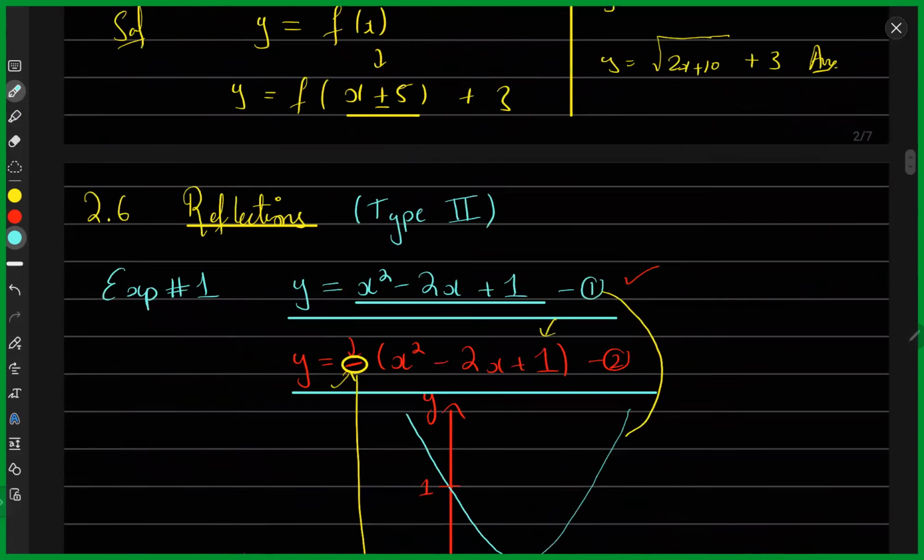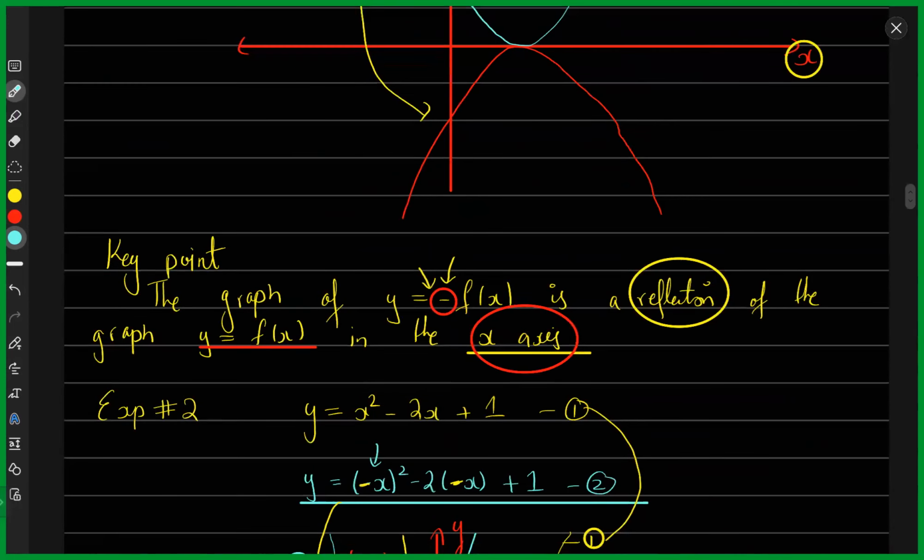Okay, then we discussed reflections. Reflections were like, this topic was easy. Here, the graph of Y equals minus f of x is a reflection of the graph of y equals f of x in the x-axis. So this is what you need to remember. If the line of reflection was x-axis, in that case, minus would come with the function, because in all the past paper questions, for the first part, they would ask you to comment on the transformations, and on the second part, they would want you to write down the transformed function, the equation of transformed function. So that is why this thing is important.